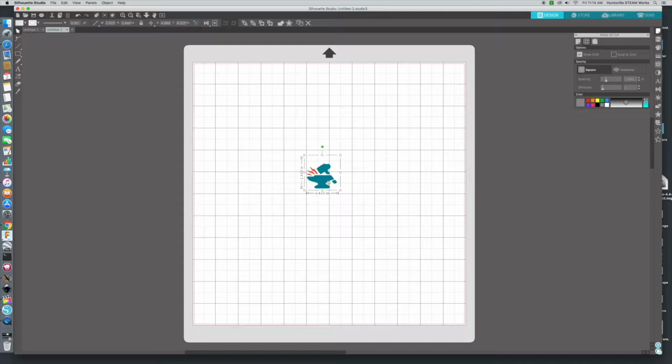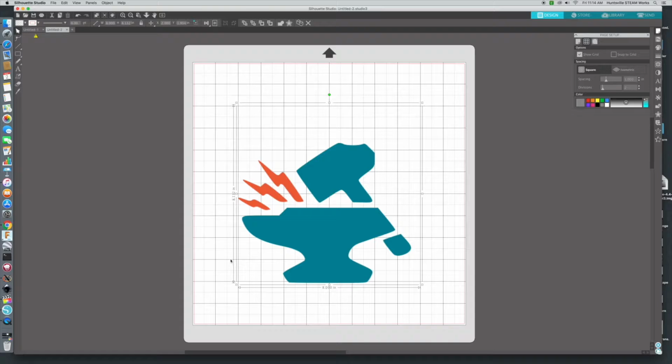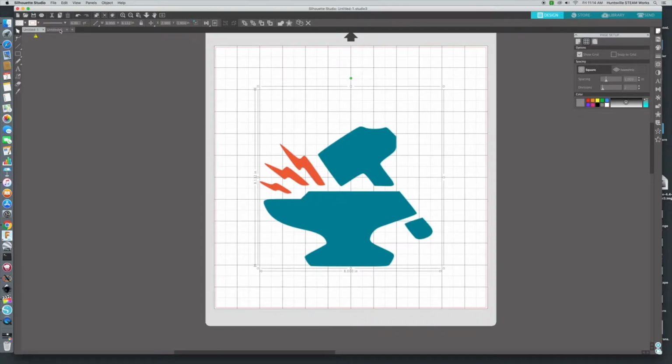So on my second project, I'm going to make sure that this is locked up here at the top left. And then I'm going to go to my width and hit 8 inches. Then I'm going to come in and center that on my page. So now I have 2 identical projects that will cut, again, lined up.